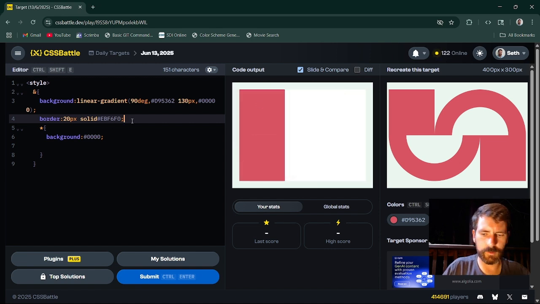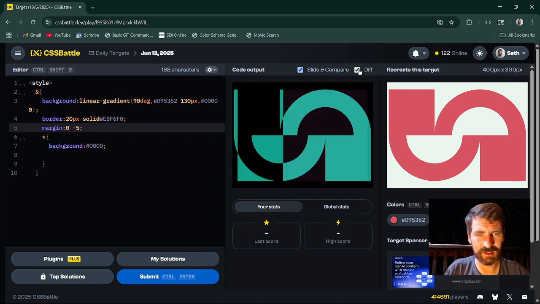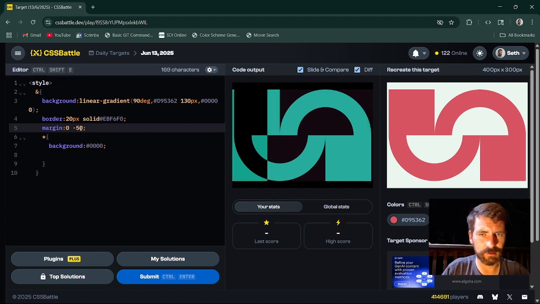All right, what I'm going to do is margin. Top is going to be 0, and then -5. Did that move anything? Let's change it. Oh, yes, it does move things. 10, 15. There we go, and we're sitting pretty.